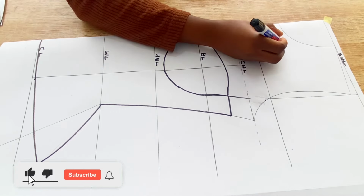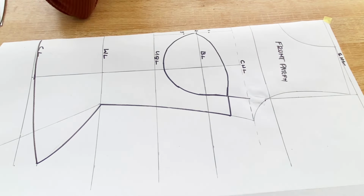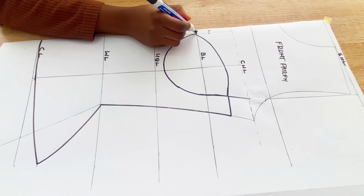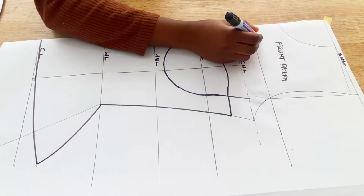Please don't forget, if you are adding a yoke to yours, this upper part will serve as a yoke for you. But if not, you're just going to skip the yoke part and cut out from the cup area downwards.